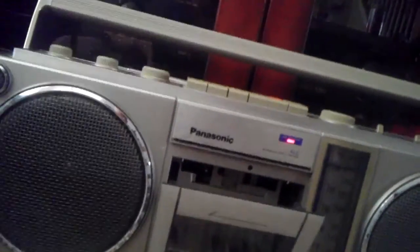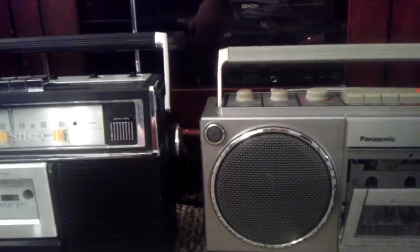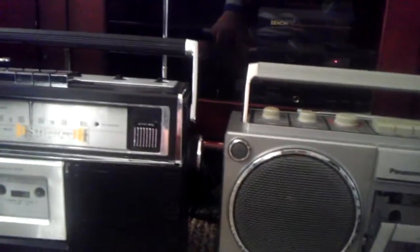And again, more of a surround, less static. The reception, I've got to say, is a bit better. But okay. So I'd say both of these radios are equally good. And the bits of quality and differences are quite different between the radios.